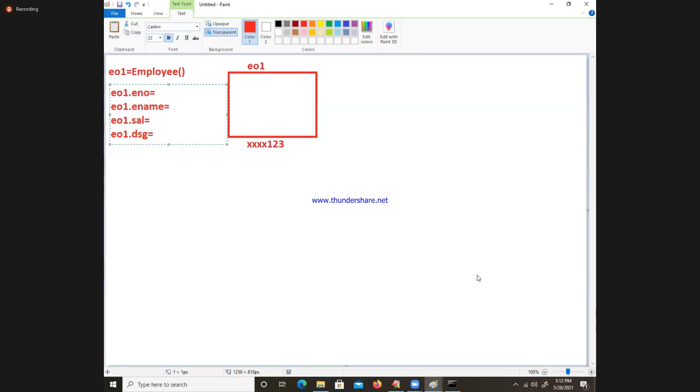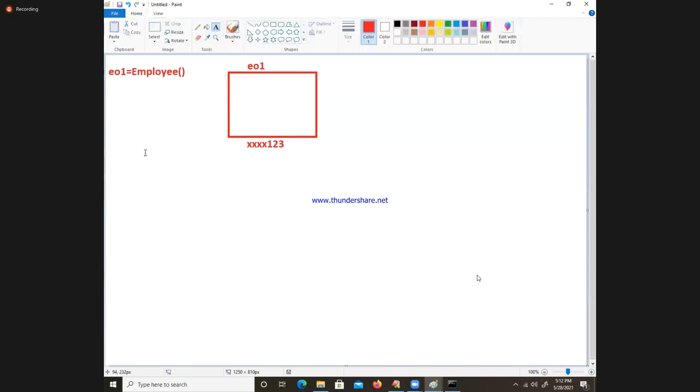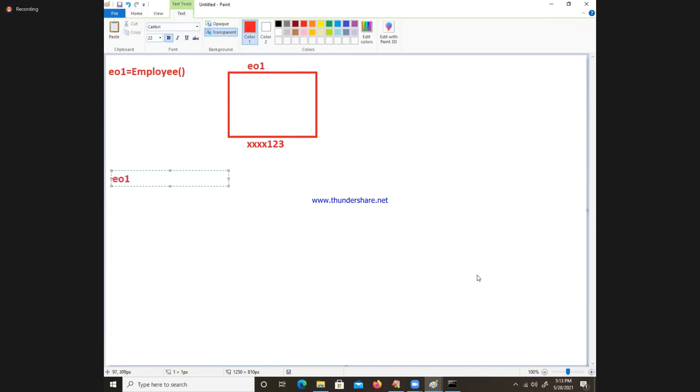But today I am changing my trend, because adding the values to EO1 is an operation which we learned already. This trend I don't want to follow today. I want to go another way. What am I doing, dear students? EO1 dot get, or append also I will say, append employee values. I will write it like this.